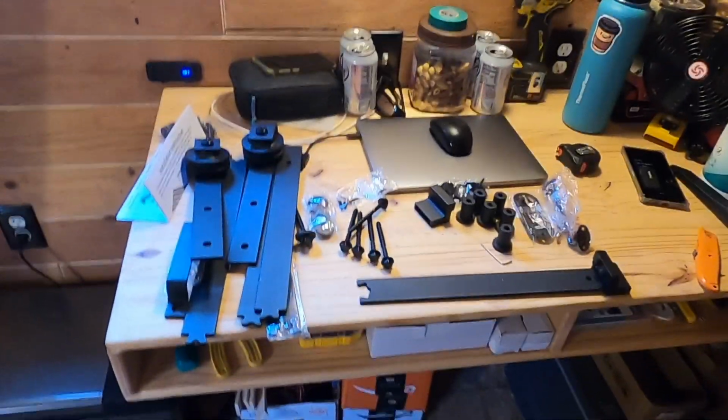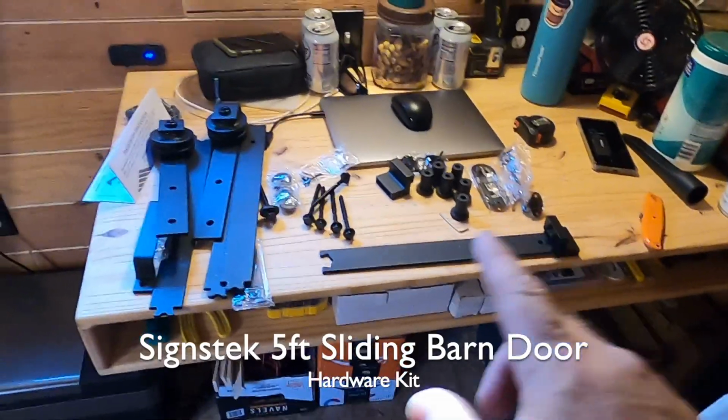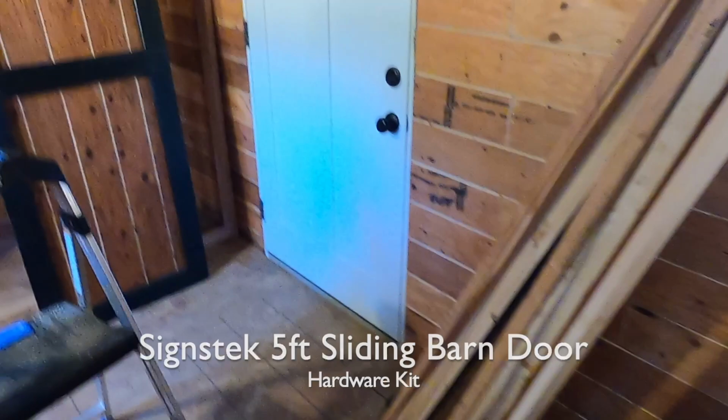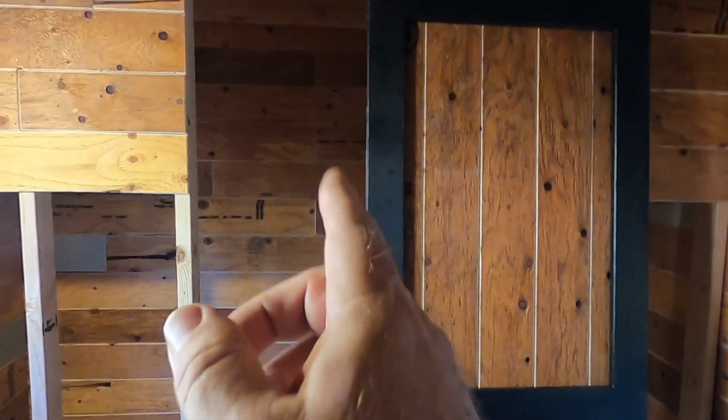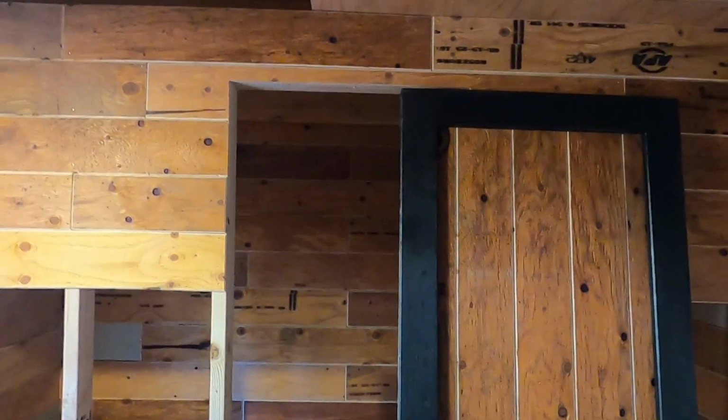Alright, I've got this barn door kit from a company called Signstek, and I've got the parts all spread out on my desk here. I'm going to be using it on this door, and it'll be the sliding doorway for the bathroom area in the cabin.